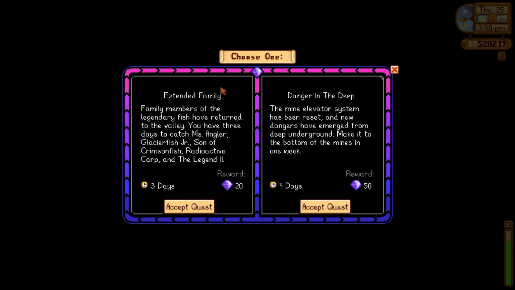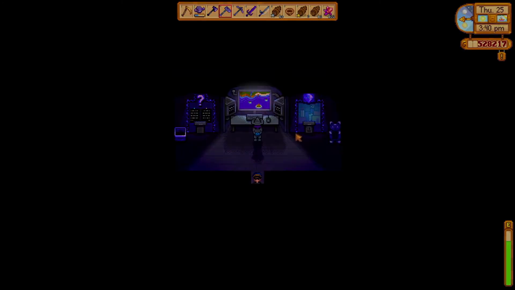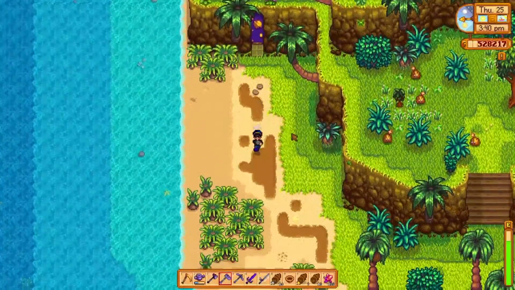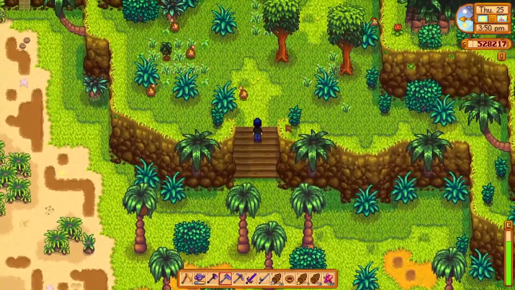Oh, we have to pick one of these. 3 days to catch Miss Angler, Glacier Fish Jr., Son of Crimson Fish, Radioactive Carp, and The Legend 2. I'm down, but at the same time... Make it to the bottom of the mine in 1 week. I'm not picking one because we need to finish the other quest. But I am down to go through the mines in a single week again.